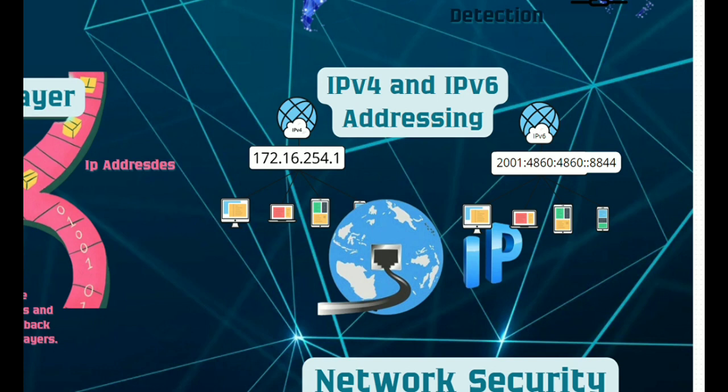IP versions. There are two versions of the Internet Protocol, version 4 (IPv4) and version 6 (IPv6). IPv4 is the older version, while IPv6 is the upgraded IP version. One reason IPv6 is replacing IPv4 is that it provides a larger number of IP addresses than IPv4 when multiple devices on the same networks are connected to the internet. It's important that there is a unique address available for each device.